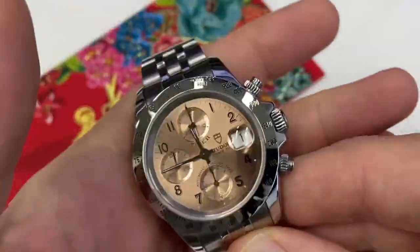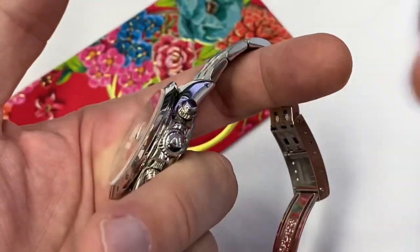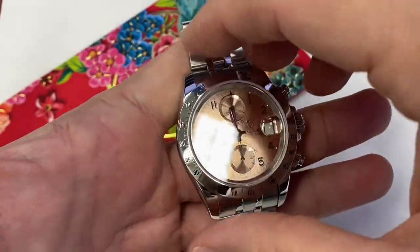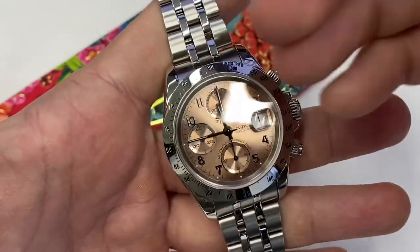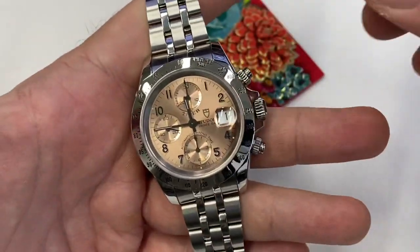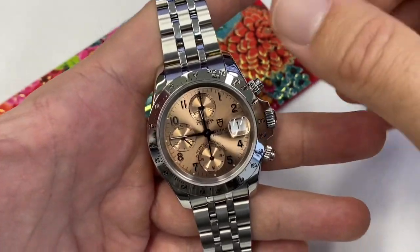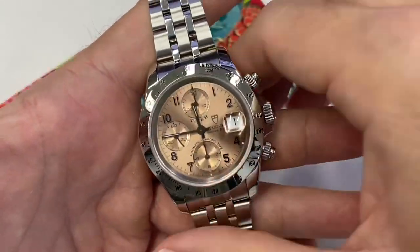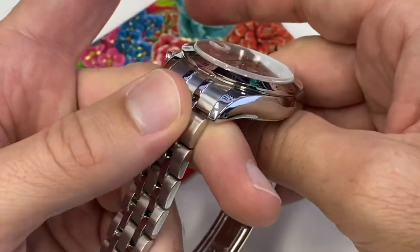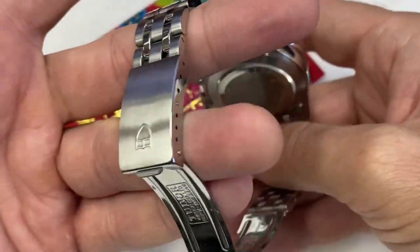Now the prices. It's reached that point where it's exceeding the intrinsic value of the pieces, so the whole is worth more than its parts. Obviously, it's become a bit of a collectible. And as I said, with the whole market being brought up by watches like the Daytona, it helps the market for the Tudors. But as I said, they're great watches, interesting watches themselves. And this one here is in mint condition.